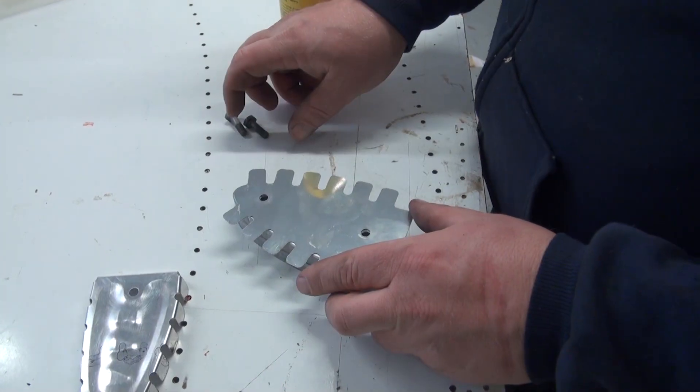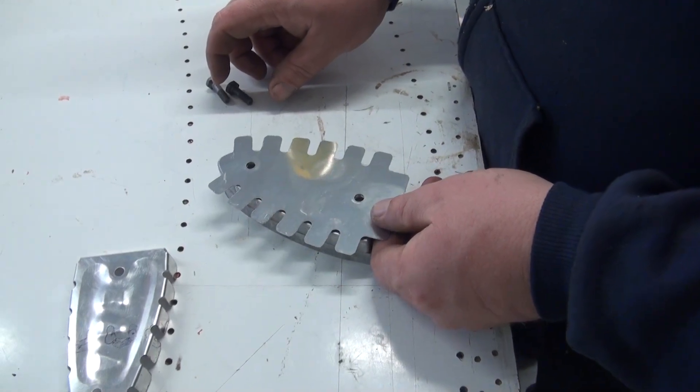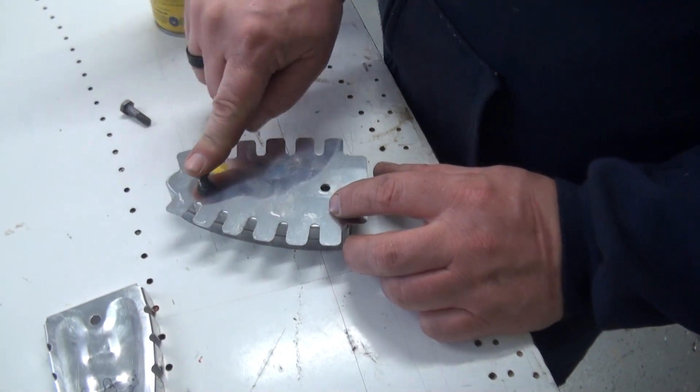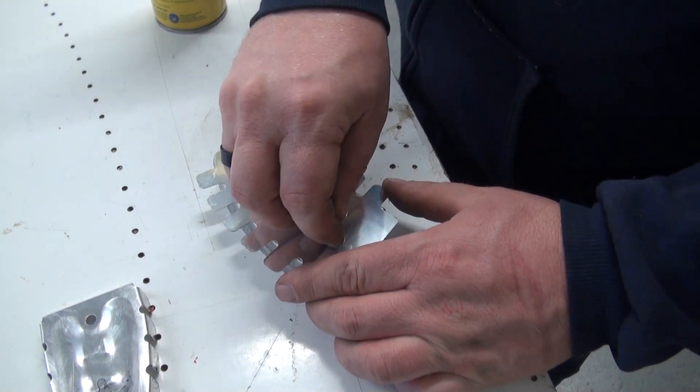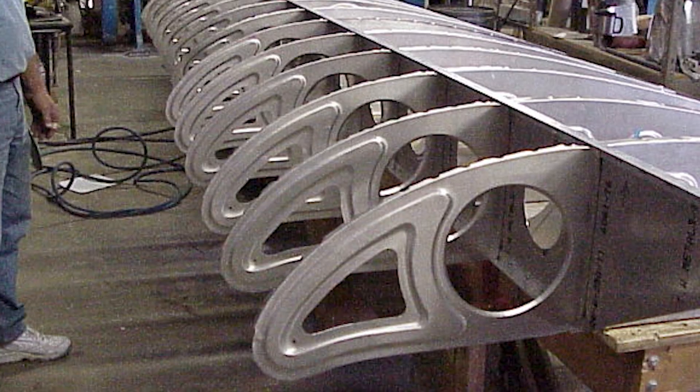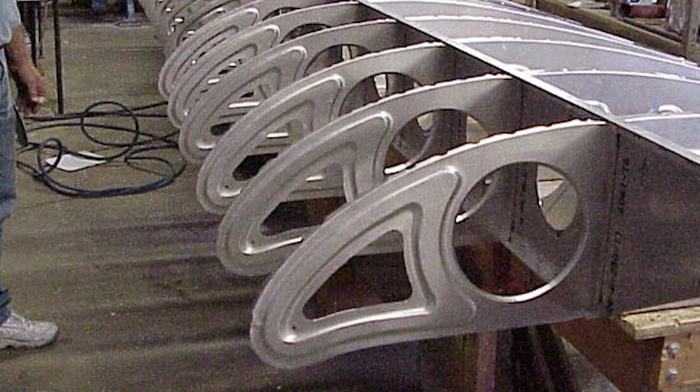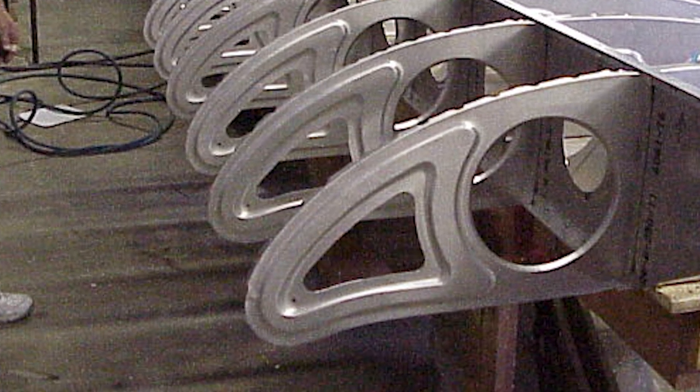So let's get on to the forming process. There are quite a few tricks that will bridge the gap between frustration and success. To start with, knowing your material is very important. Because of the high tensile strength of 2024 T3 aluminum, forming this material can be quite tricky. Keep in mind that during the forming process the material will have to stretch and compress depending on the shape of the die. Using an aluminum that is annealed like 2024 O is much easier to form, but it will require heat treatment after the forming process in order to retain the strength.